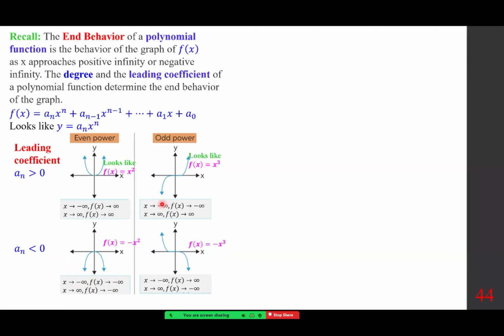In this case, when x goes to negative infinity, so does f of x. When x goes to positive infinity, so does f of x, meaning the first and third quadrants are the end behavior. And this one is the other way around. When x goes to negative infinity, f of x goes to positive infinity. When x goes to positive infinity, y goes to negative infinity. Remember, f of x or y. That means the end behavior is in the second and fourth quadrants.